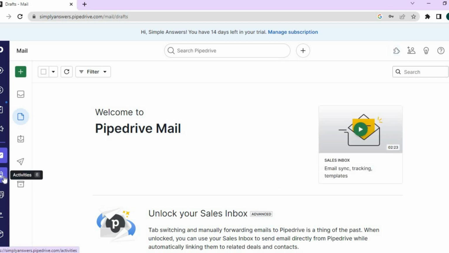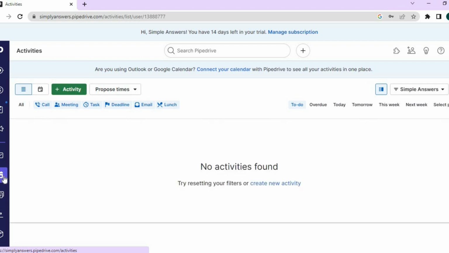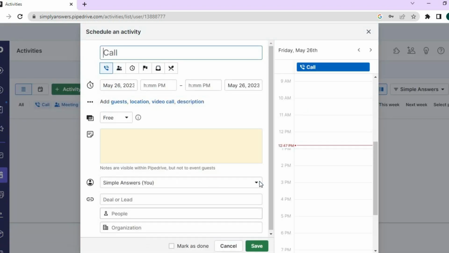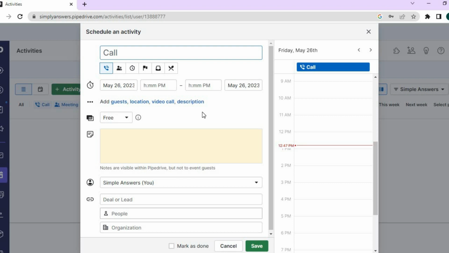And below that you will also be able to view your activities, your upcoming activities, or so on. So you can tap on create new activities if you want, and you'll be able to create upcoming activities that you'll need to keep track of. You can do that right here by simply creating it, then you'll tap on save.